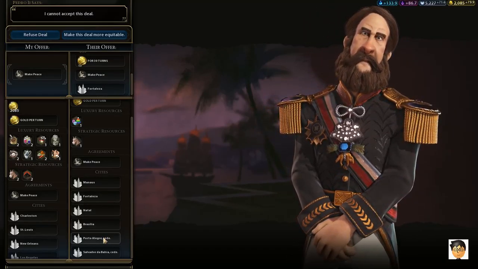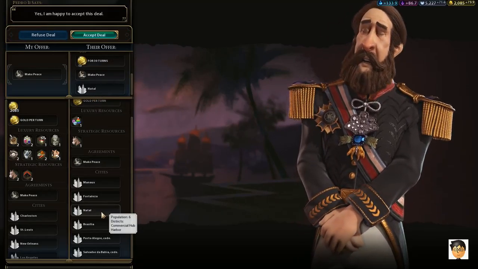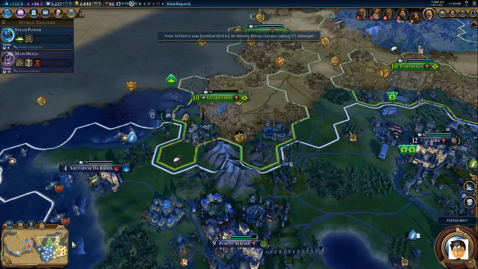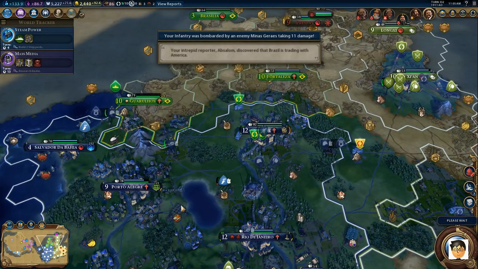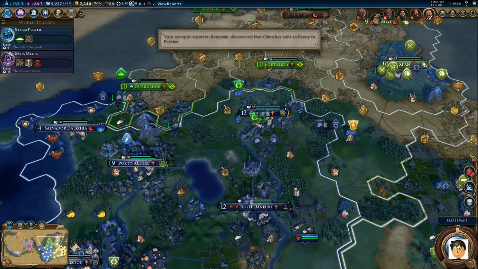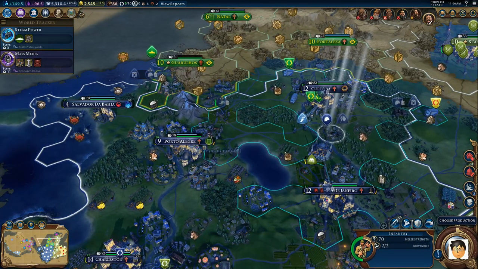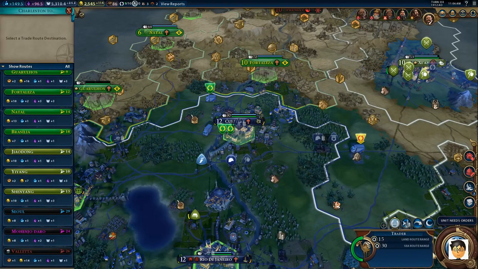Oh, they're gonna give us cities, okay. We'll take it. Which city should I get? Oh, I see. So they cede claim on these two cities I've already taken, which I think removes the occupation penalty. Interesting mechanic there. So I didn't really get any cities, but I got something removed from each of the cities.